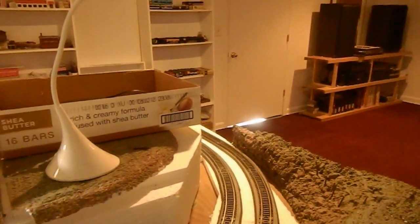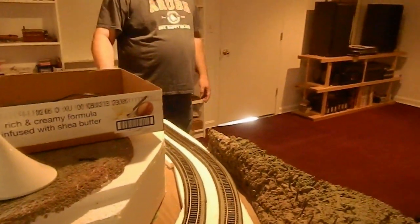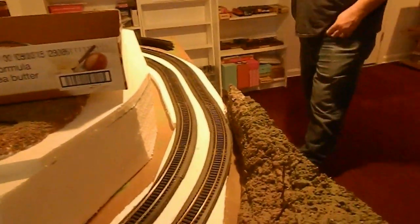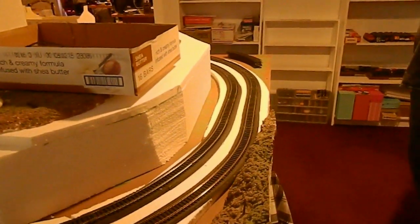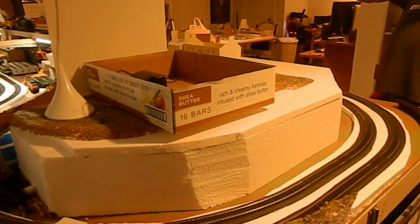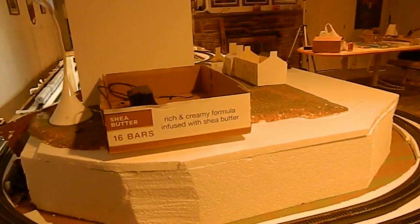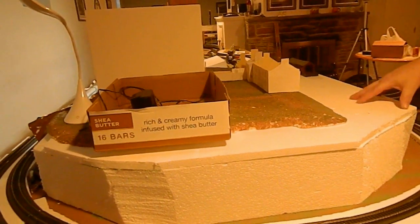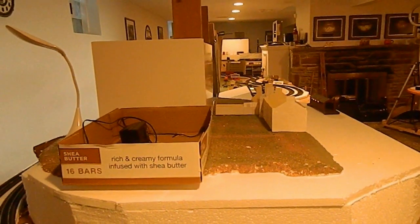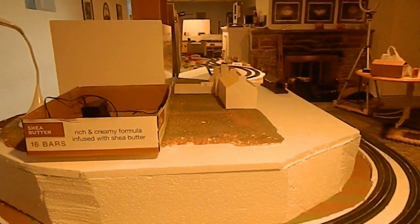Now your farm here that's going to be, is this a representation of the pig farm that used to be at 695 and 95 that sat on the hill? No, actually, I'm not sure what I'm going to do with it yet. Okay. I actually built this level. I wanted to try and break up the fact that, for the most part, there are really no grades on the layout. Yeah, that's just like mine, except for the passenger train. I went ahead and built this up, and then after I started putting things around it, I'm like, it's a little too tall. So I'm actually going to have to come back and probably take about 2 inches off of it and drop it down a little bit.